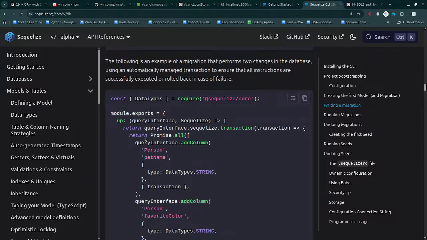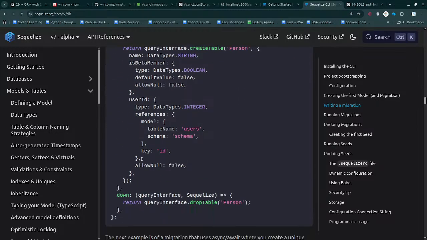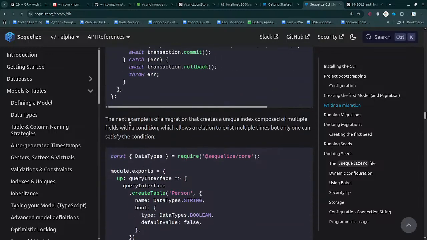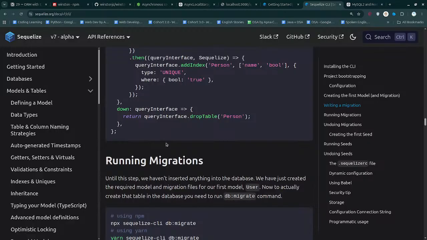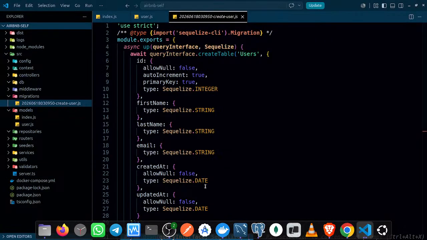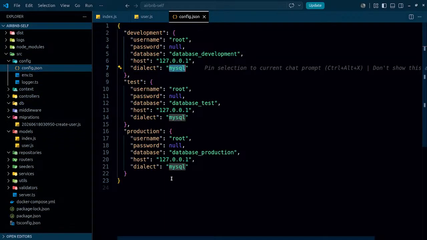Lastly, what do we have to do? When we have this up, we have this down section, it just simply keeps going on and on. Do we have to just do all these things here? The next examples, they are just examples, right? Running migrations, db migrate. This is the important step here, that if you say db migrate, your table is going to be created. Let's see if that can be. First of all, if I go to config here, this particular section, development mode, right?